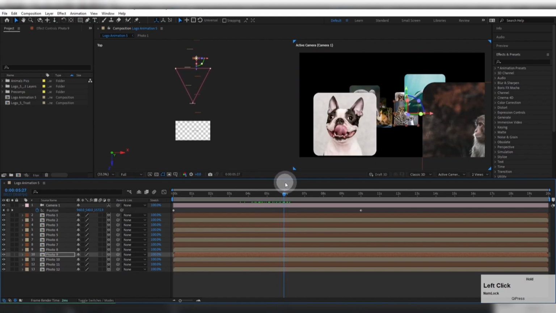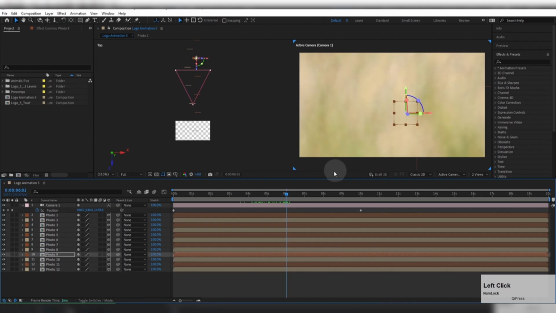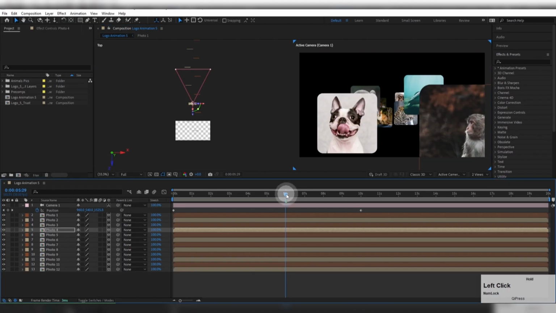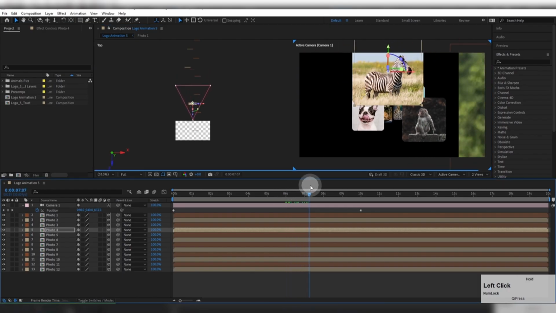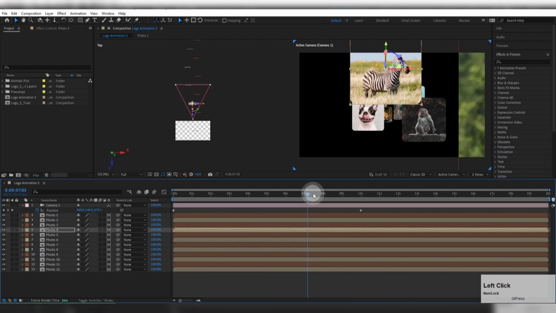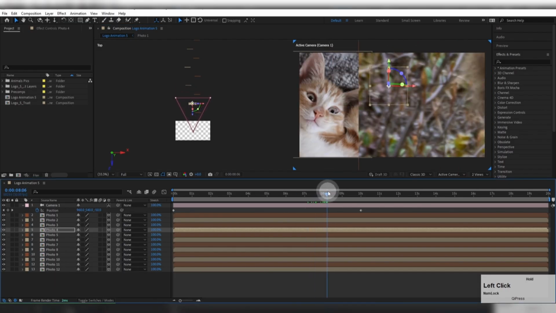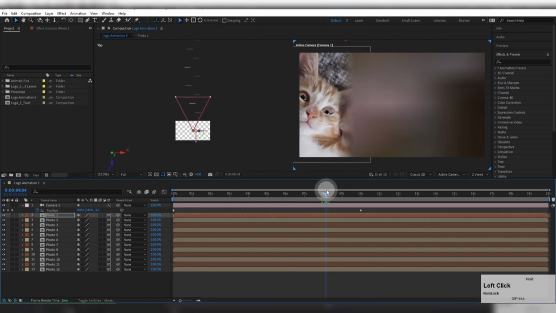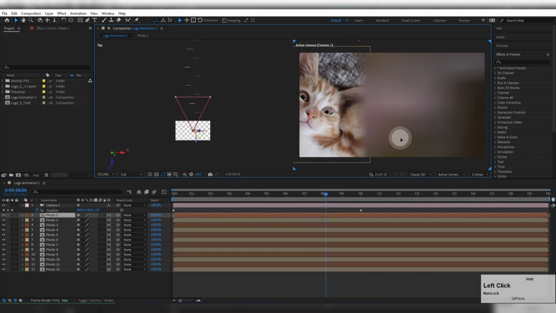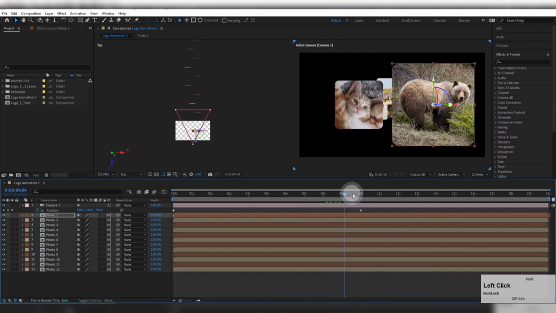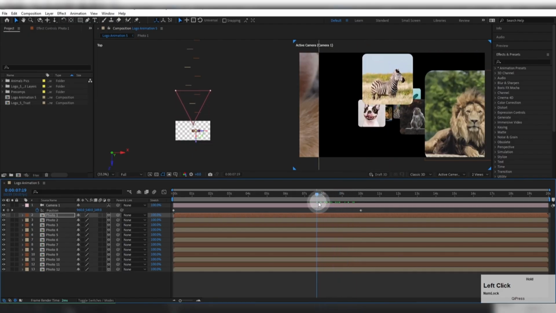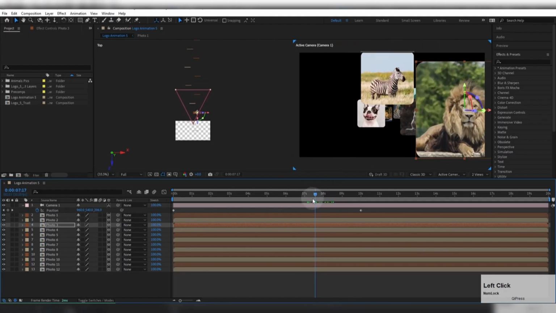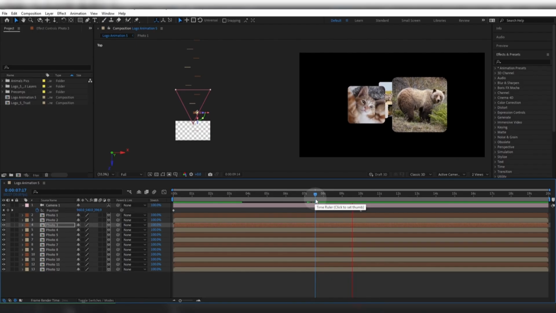At this point, the camera is passing right through the picture, and I don't like that. So, I'll stand at the problematic frame and move the picture to a slightly different position. There is another picture here that needs to be moved. We can move it a bit more to the right. Everything looks good so far.